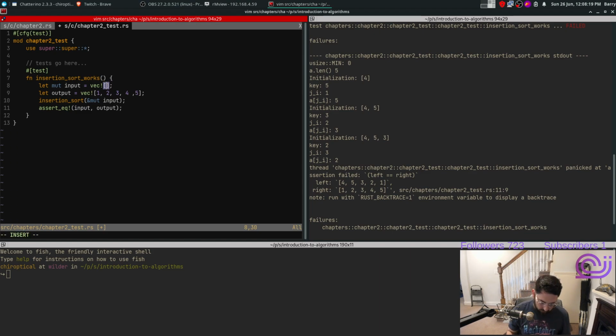I'm also going to put the actual example in here: 6, 1, 3, 6. Okay, so we start here. Key is 2.